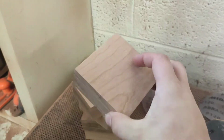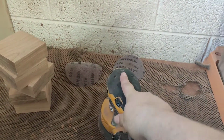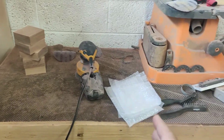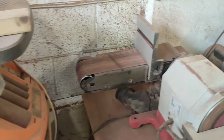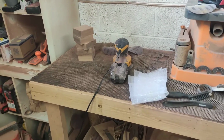Here's some cherry wood vaults that are in the process of being sanded. At the moment we sand everything with the hand sander, because of the way they're shaped, it doesn't lend well to machine sanding. We use the drum sander and the belt sander over here for different things, but usually once you get down to the fine sanding, down to the 120, 180, 240, etc., it has to be done by hand.